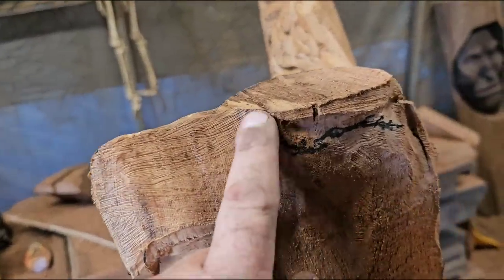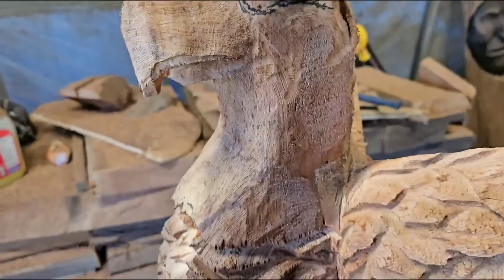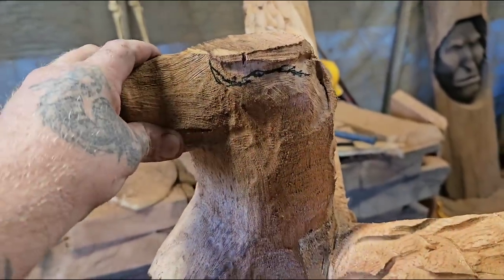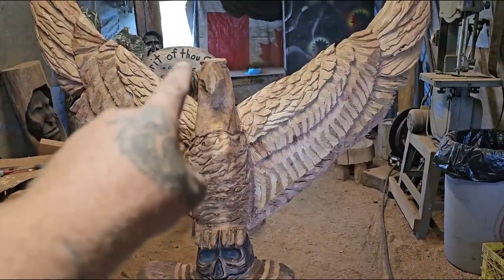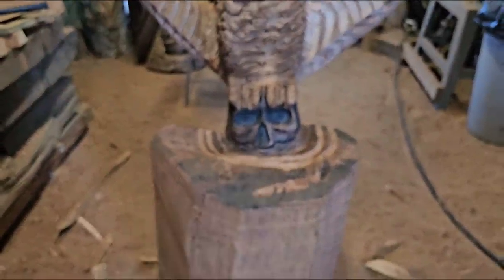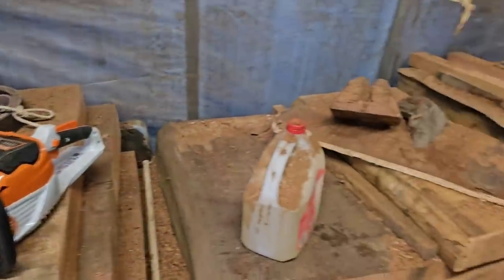Oh yeah. So I got these eyes drawn on here, lower. If this head doesn't turn out, I can cut it off and put another one on. I'm going to carve these eyes in deeper, and we'll end the video out there. I'm not going to do too much more on this. I want to decide how I want to finish it. If I want to burn it, paint all this black, and then just have the head and the talons the wood color, or make it all like the skull down there, because I just burnt that and hit it with the Scotch-Brite. Anyways, I'll get this head kind of done. So that's going to be it for me today, everybody.